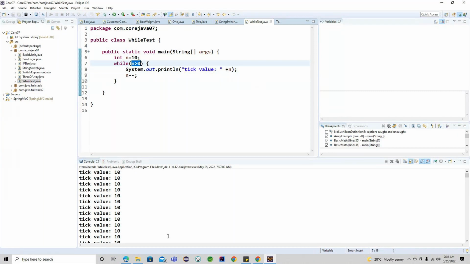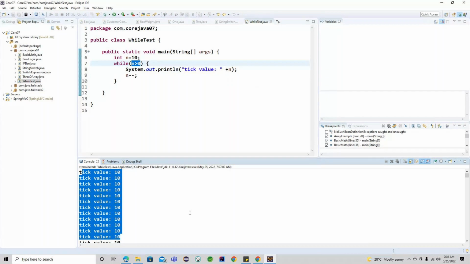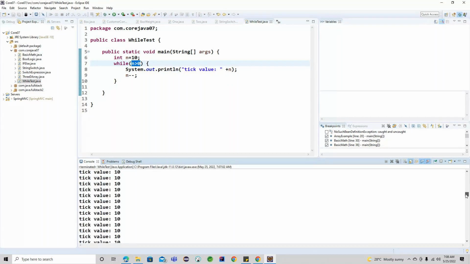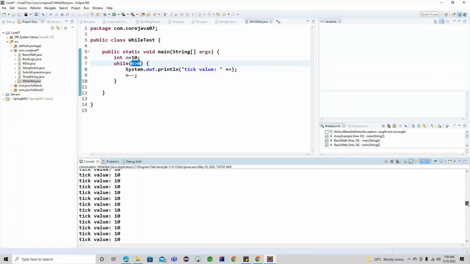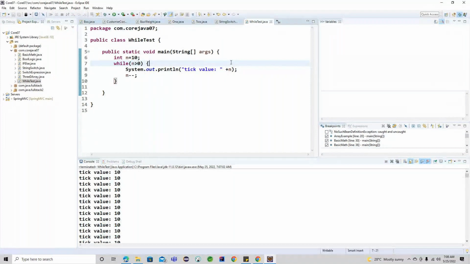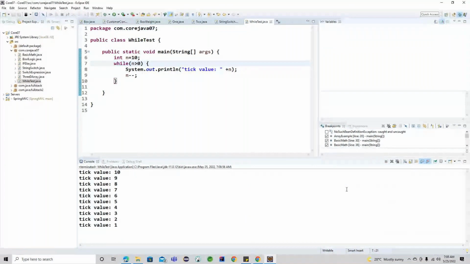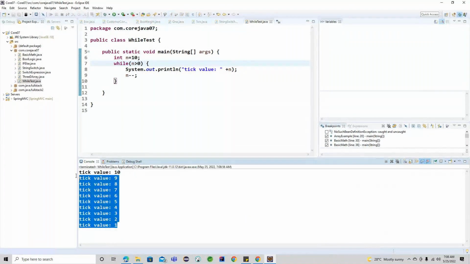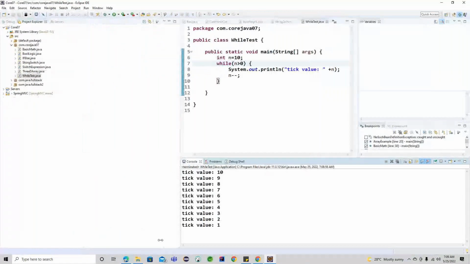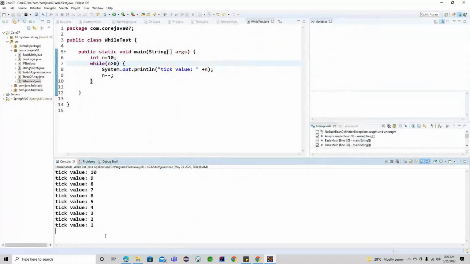But in the previous example, what was happening? It kept on running. It was not failing the condition. The condition was still satisfied, so it kept on printing multiple times. But if you observe carefully, if I run the same example one more time, how many times is this loop repeating? Now observe, 10 to 1. After 1, it is not printing. After 1, the loop condition fails and it will come out of this particular while loop. Getting the point? This is very important here.